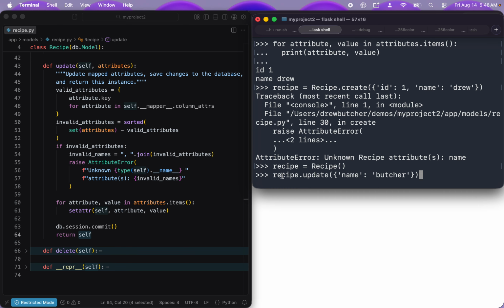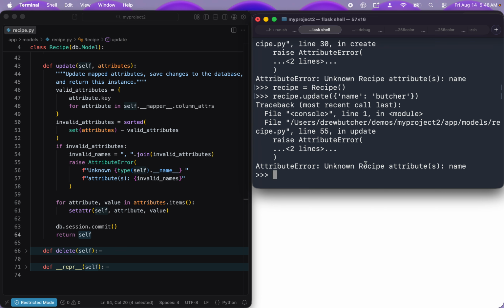But I would probably do it like this. I just made it so that if for whatever reason you wanted to do it like that and get the thing back, the thing that you're getting back and the original thing are both going to get updated. But just so you can see, this will raise an attribute error. There it is, unknown recipe attribute name.